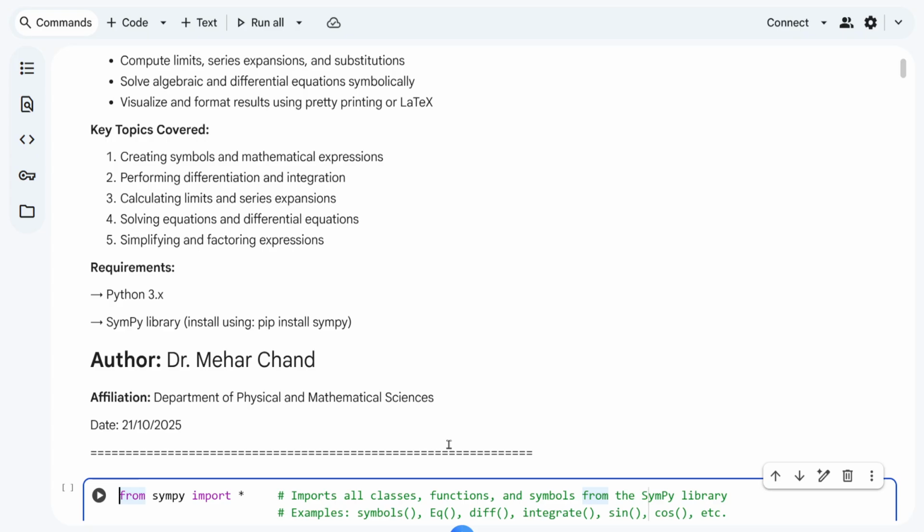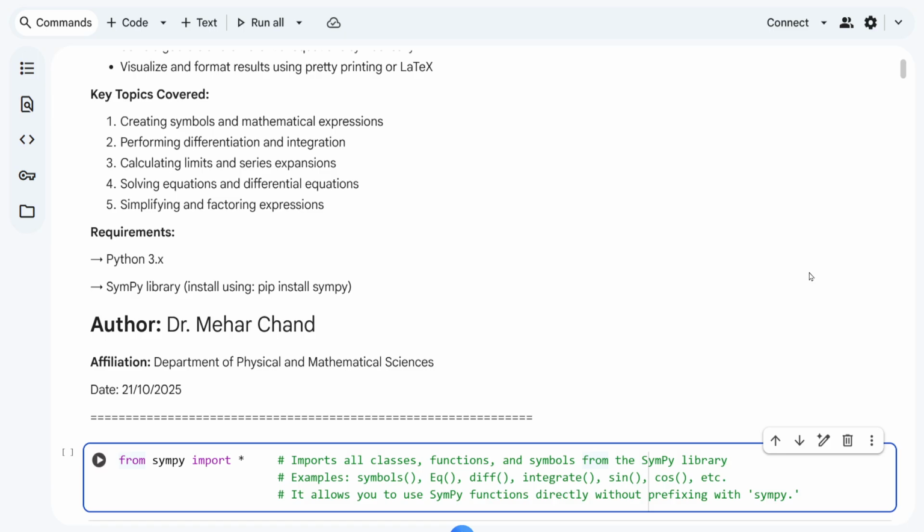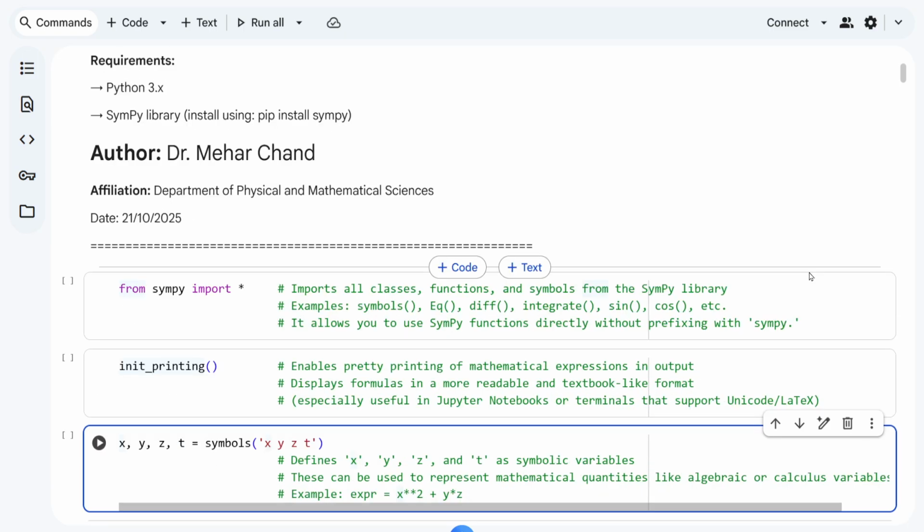Okay, so what we do now, here are some important libraries which are required for our present computing. The very first library is SymPy. SymPy already exists in our Colab Jupyter notebook. We just need to import it. So when we use this statement, as you can see here, from sympy import star, this will import all the classes, functions, and symbolic symbols from the SymPy library.